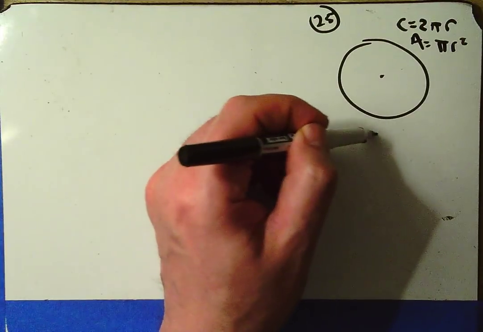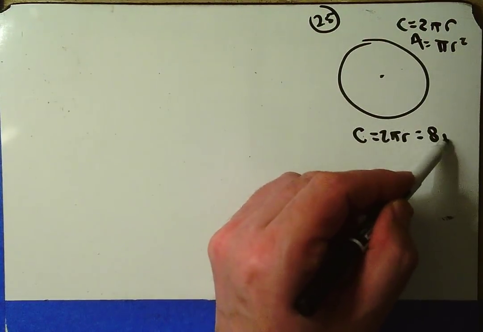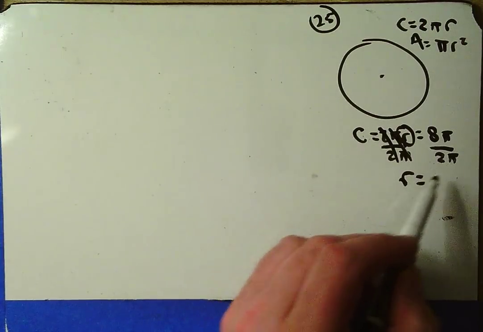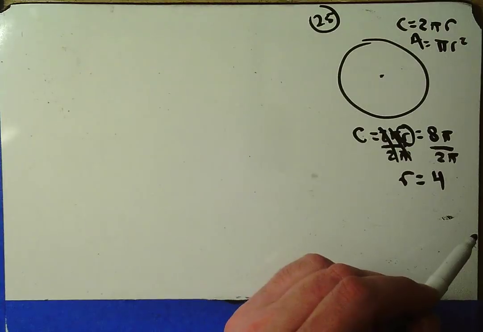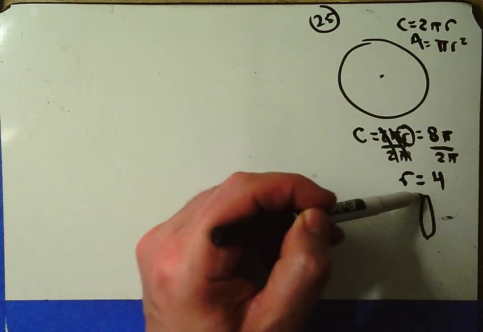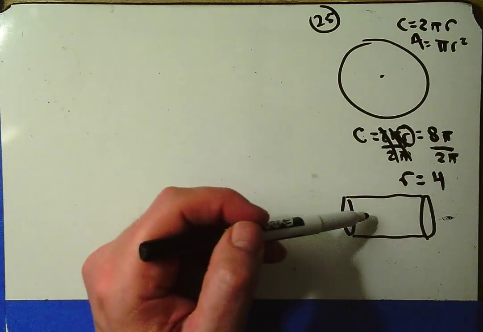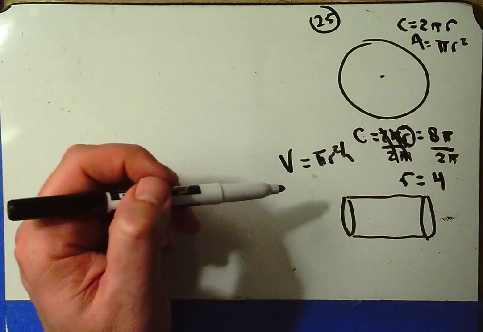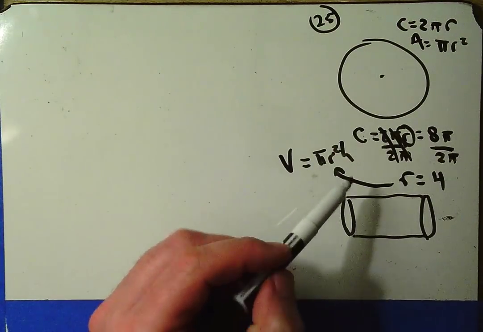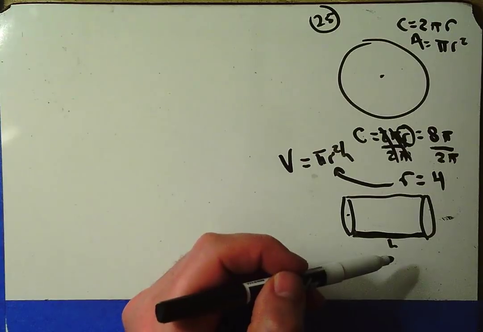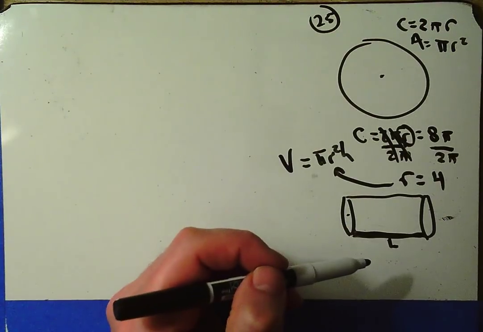Well, in this problem, we know that the circumference, or 2 pi r, is equal to 8 pi. If I divide both sides by 2 pi, I get that the radius is 4. Now the tunnel has a volume of 2,048 pi cubic feet. Because it has these circular openings, the tunnel must be a cylinder. And the formula for volume of a cylinder is pi r squared h. We just figured out that the radius of this opening was 4 feet. What about the height? The height of the cylinder is this, also known as the length of the tunnel. Well, that's what we're trying to find. How long is this tunnel?